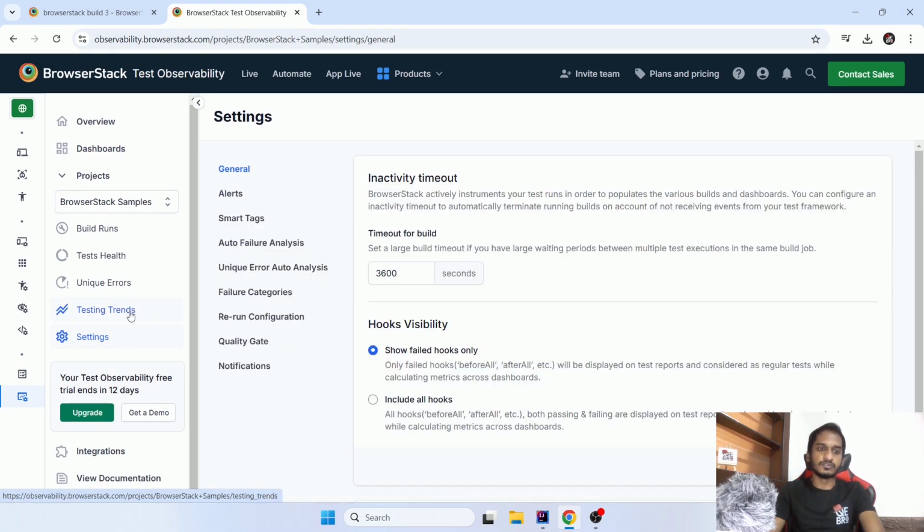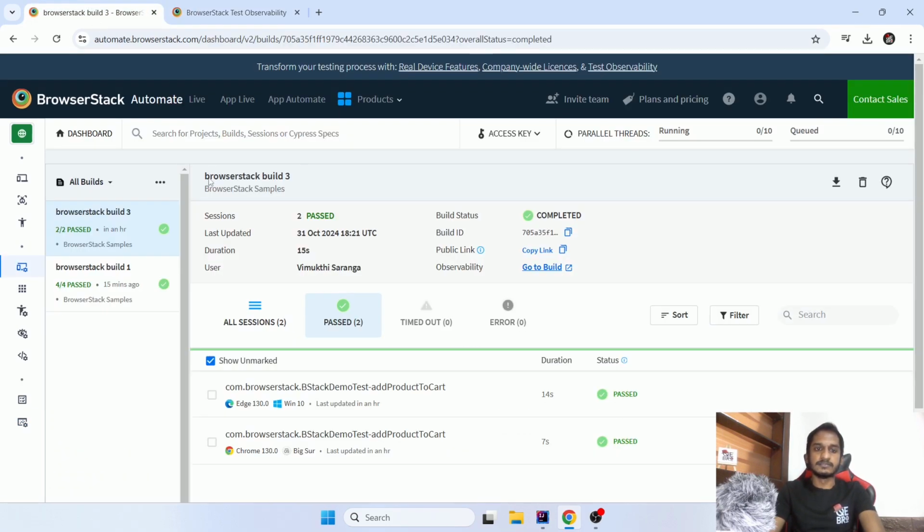I just wanted to show this today, to mention that test observability is also integrated with the BrowserStack automation. And if you remember, last time we talked about Percy, where I mentioned UI visual testing. So those also you can integrate with this automation. So you can make sure that you have all these features integrated and working well to achieve your organization goals.